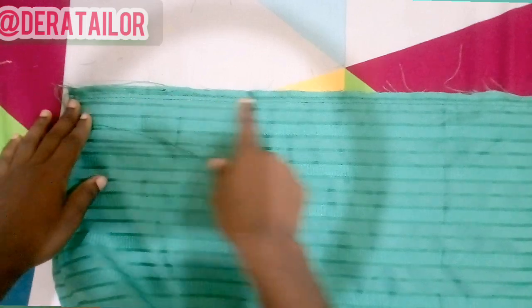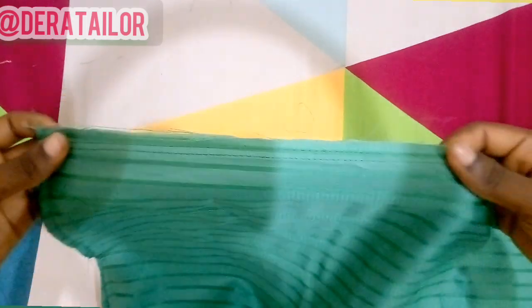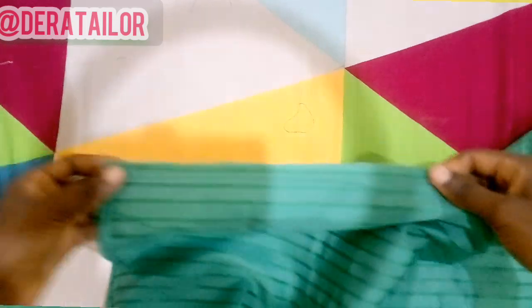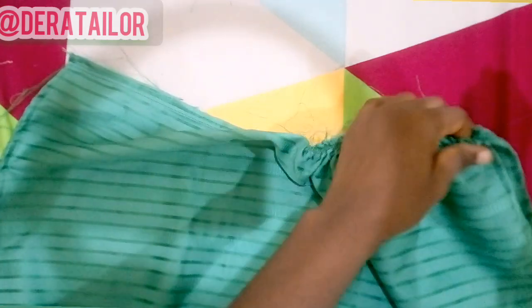Now this is what it is looking like after I folded the bottom points and the longer areas. You can see what it is looking like after I folded them together. I also went ahead to stitch the shorter and the longer piece together at the upper point, so not at the bottom point or at the lengthy area, just at the upper point. And I also double stitched it because I'm going to be drawing it to be 9 inches that we calculated.